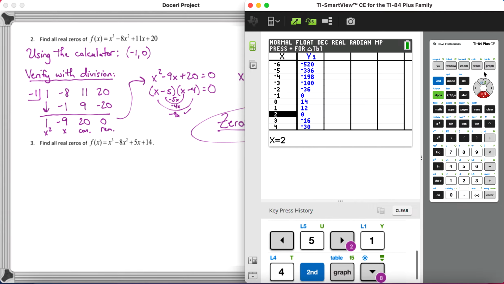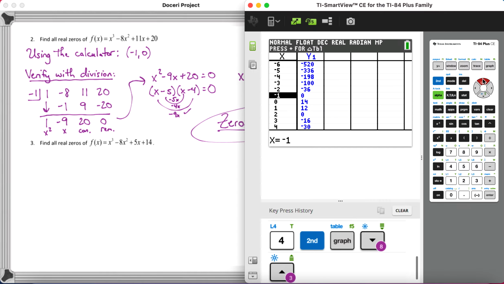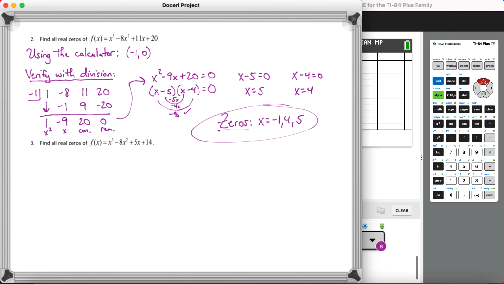You also notice there's 2, 0. Eventually, you'll get that as one of your answers as well. It's also one that you could certainly start with if you wanted to. But I'm going to use -1, 0 because it's already what I have written out on the screen. So I'm going to use that to get started. We're going to do the same thing as the last problem. We're going to use the calculator to get a 0, -1, 0 coming straight from the table, and then we're going to verify with algebra.